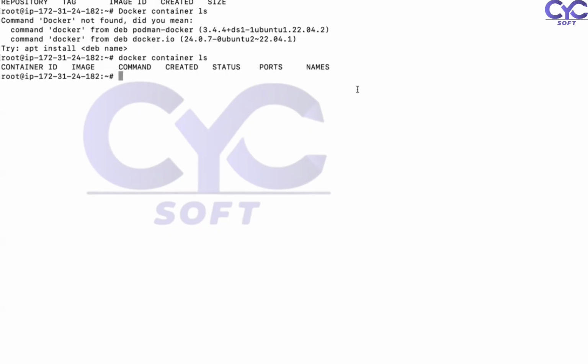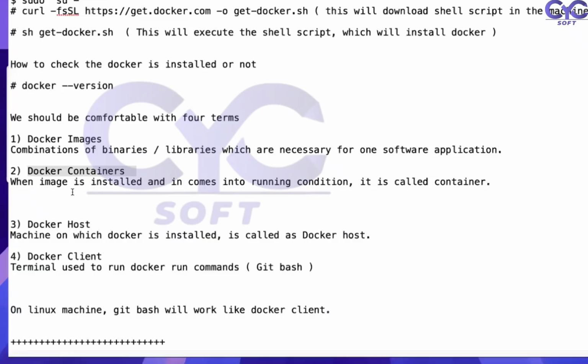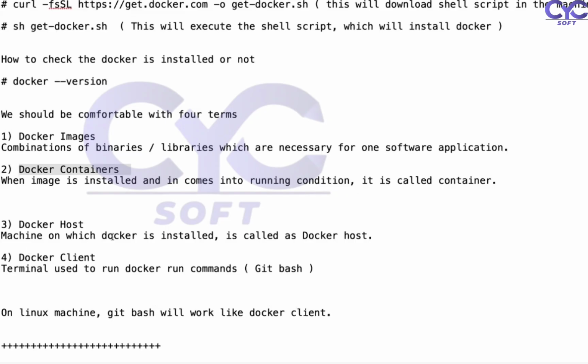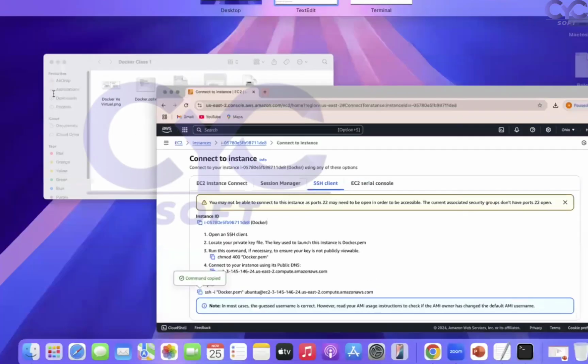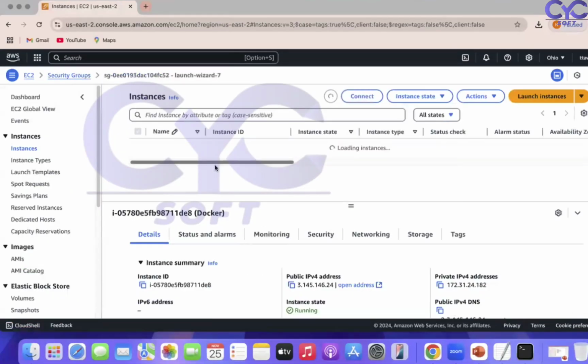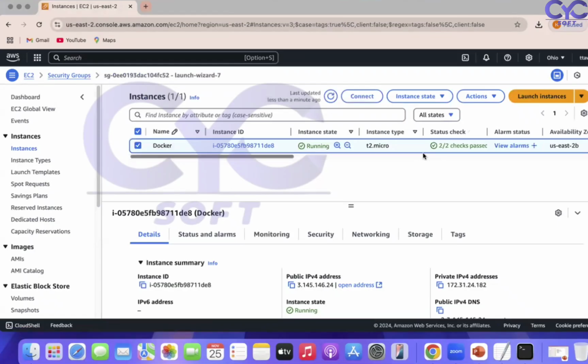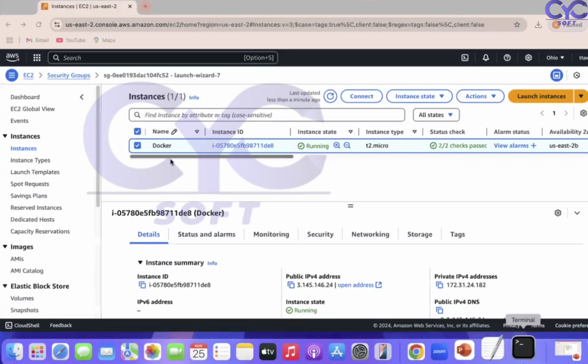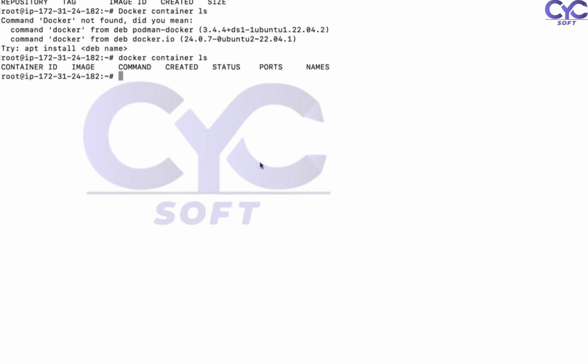Okay. So now next we are moving on to the Docker host and Docker client. So what does Docker host mean? Docker host means nothing but a machine that can understand this particular language. So that is called Docker host. This is called Docker host, and this is Docker client. So Git Bash is the Docker client for us. Okay. So git --version. This is our Docker client. Okay. This is where we see the files.